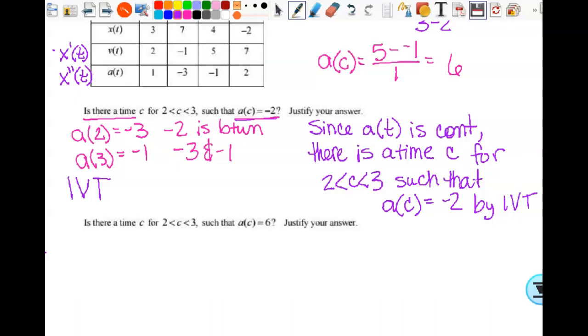Okay. What questions you got? All right. I at least wanted to do this since we had started this question. I wanted to finish it. But do you have any questions overall for MVT or IVT? Do we understand how to figure out the differences? I feel like we did quite a few examples yesterday. I don't want to example you to death.